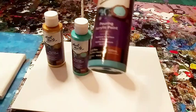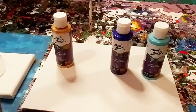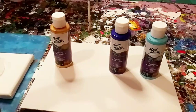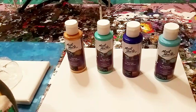Okay. So I was thinking just to try them out for the first time. These are 4 ounce bottles, 120 milliliters, 4.05 fluid ounces. Okay. And I don't want to do a flip cup. I'm kind of bored of that. Usually I do flip cups when I just try something for the first time.